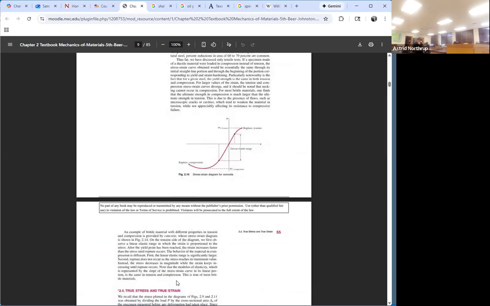Say I were designing a building. I would want the concrete to be able to handle the weight of the building, but I don't want it to be trying to account for any sort of wind forces or anything that might pull it side to side. That can be, yes.